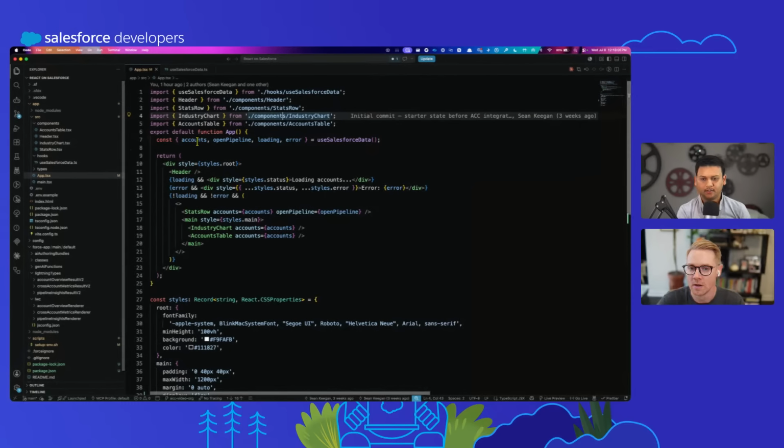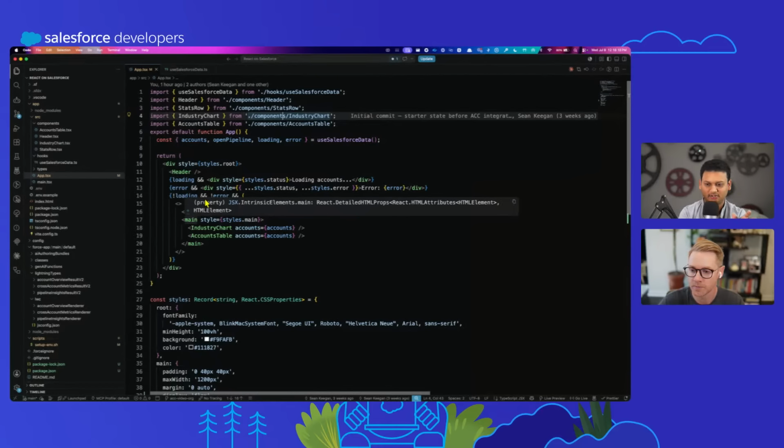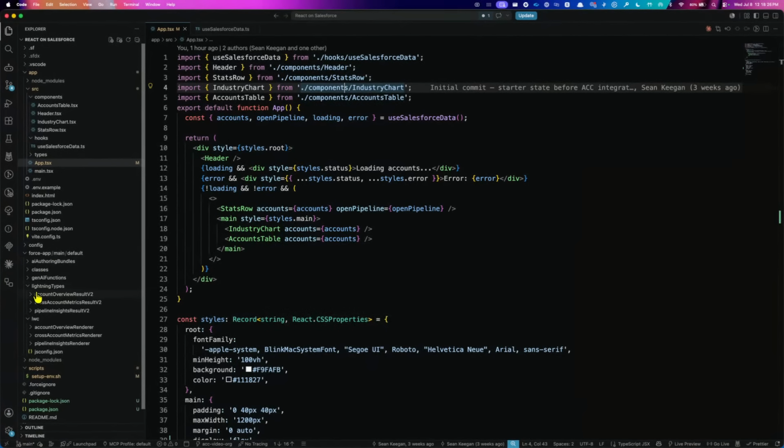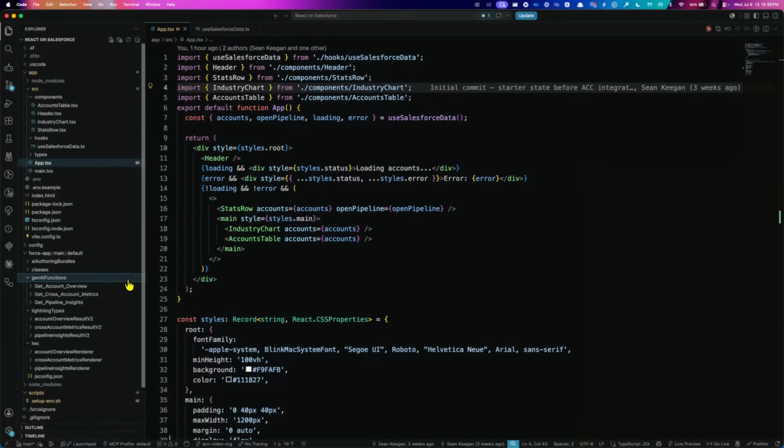Perfect. All right. I think what we could do next is show them the Agentforce aspect. Like, how did you build that Agentforce agent that you just showed us? Yeah, so maybe Mo, before jumping into that, real quick, do we want to talk about the Lightning types and the Gen AI functions, just so that it's not kind of hand-waving magic that the agents do? We can talk about that first, or Agentforce first, up to you. Maybe we talk about the Lightning types that you have, and then move on to Agentforce.